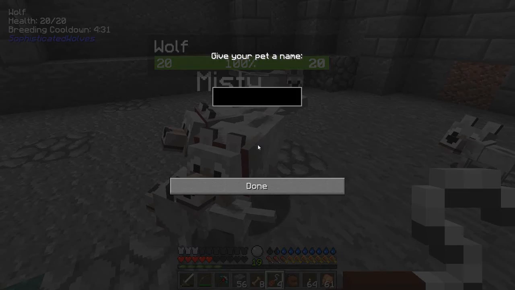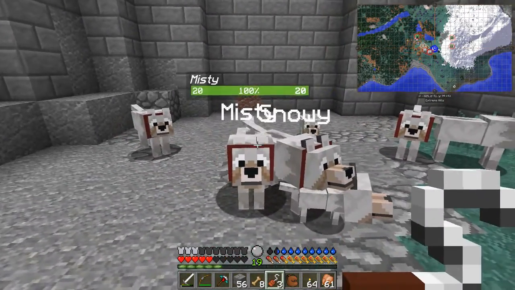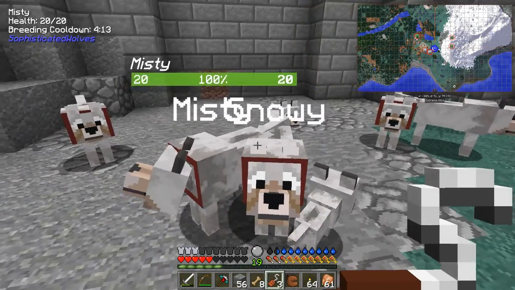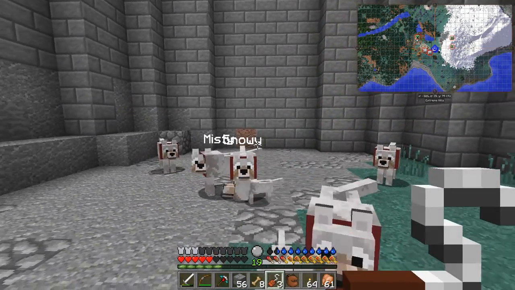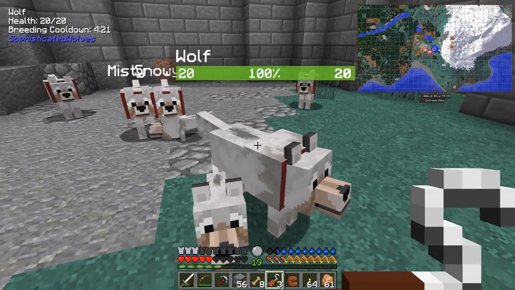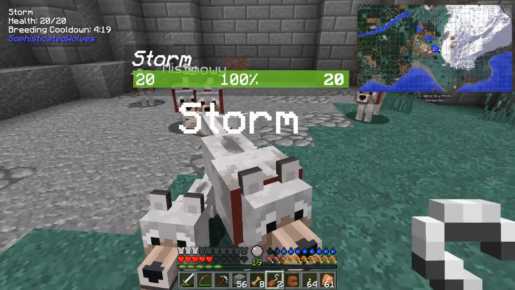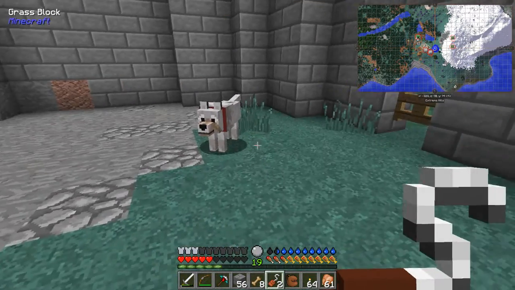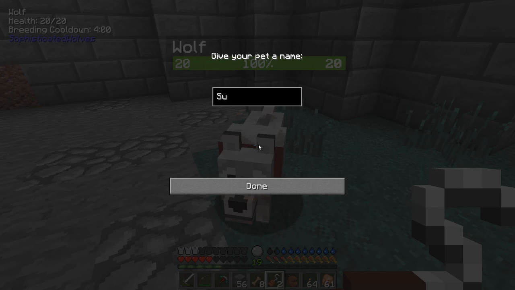And we'll have Snowy. Misty and Snowy. There we go. And when they've got a white name above them, it means they're full health. So you can automatically tell from a distance whether they're injured or not. And this one can be Storm. We'll go on a weather theme. Misty, Snowy, Storm, and Sunny.